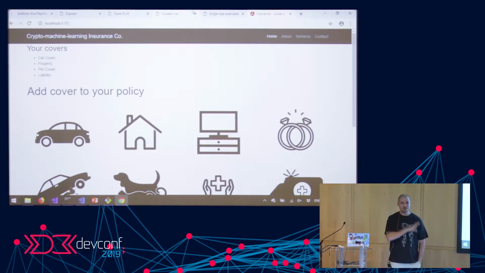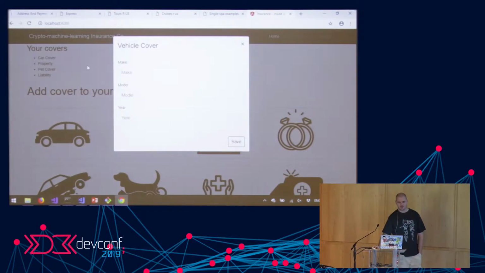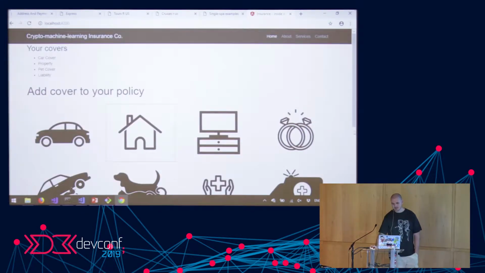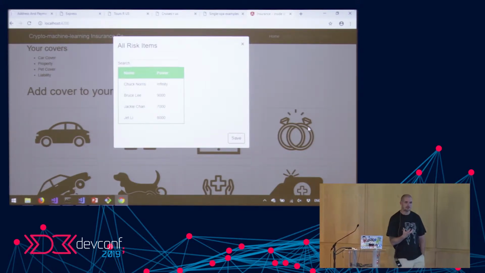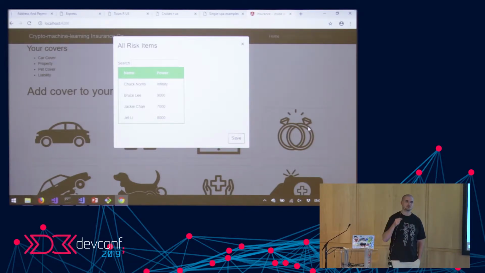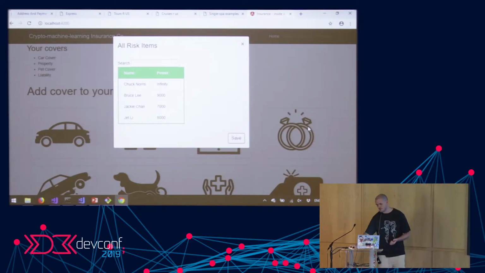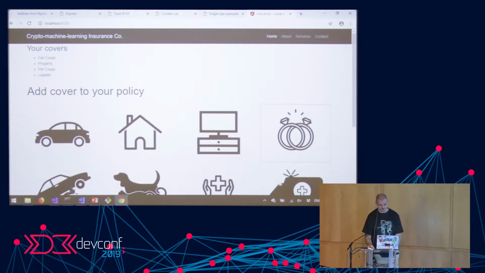So we're going to do an insurance application, and all that this does is every time you click on one of these buttons, it pops up a little modal dialog in Angular. The one that's different is this all risk cover. It pops up a modal dialog, but instead of a bit of text there, we've got a Vue component. As you open this dialog, the single SPA parcel says, okay, I need to mount Vue, and then I need to pass this component to Vue. And once I close this, it unmounts Vue from the application again. So we're going to have a look at how we achieve that in code.